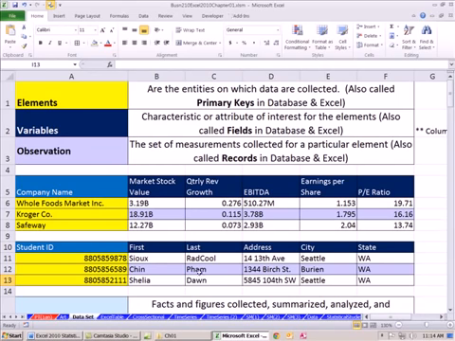Hey, in our last video, we talked about the definition of statistics, and we saw that data had a lot to do with it, right? We got to get data, and then we collect the data, analyze, present, interpret it. So we got to talk about how we set up data.